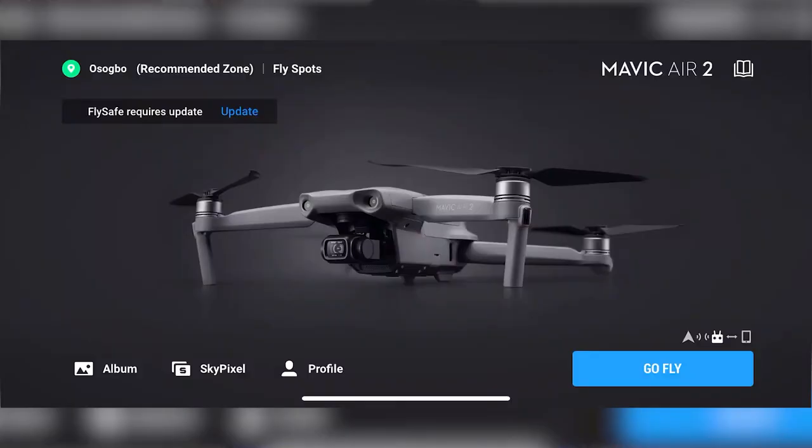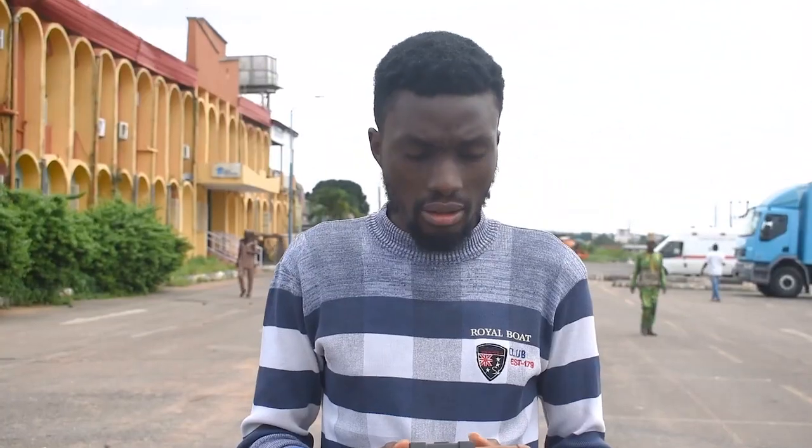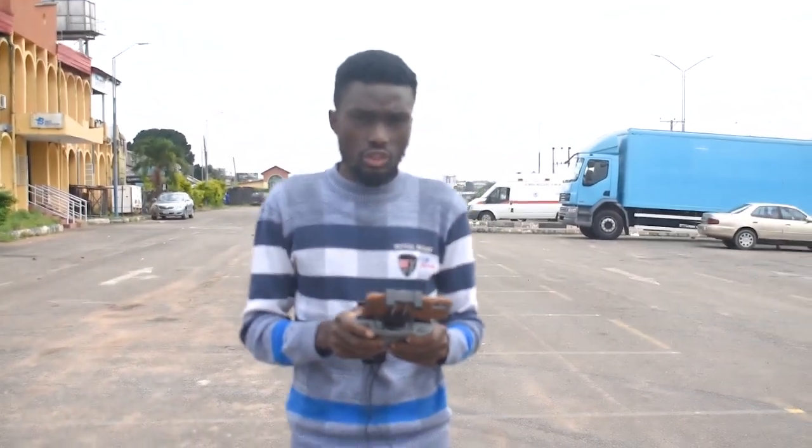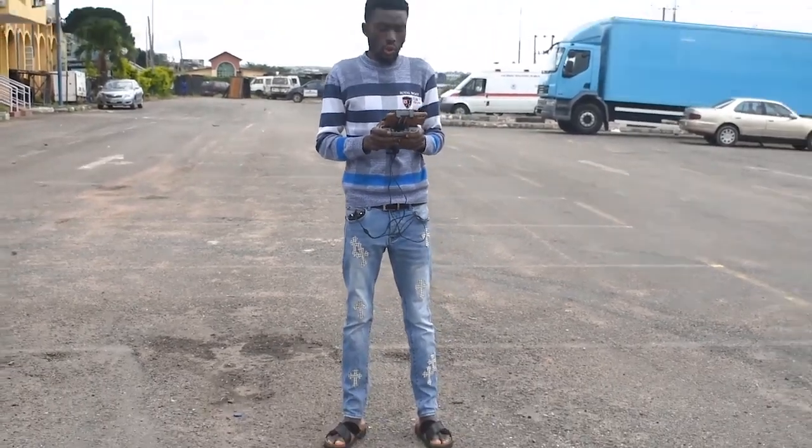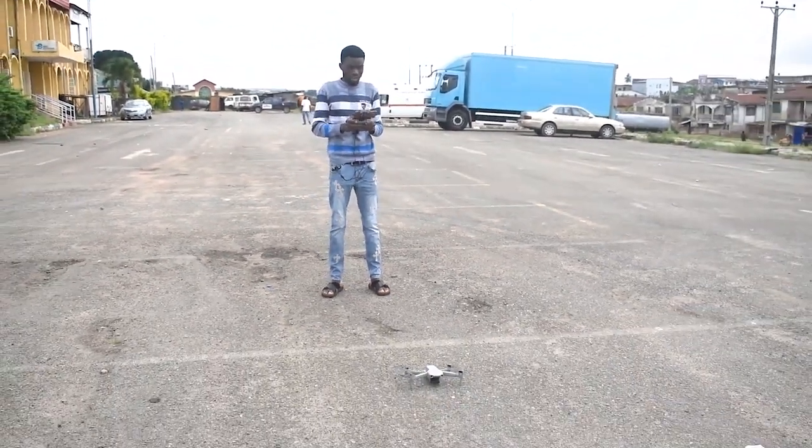So let me click on Go Fly, and then I'll be able to see my camera, and everything is set. I can click on skip here, confirm. And then if I do the CSC, my drone is going to start. It's going to confirm check complete. Yeah, and my drone has started already. So you can just go up. I will tell you something very soon. So you can go up.